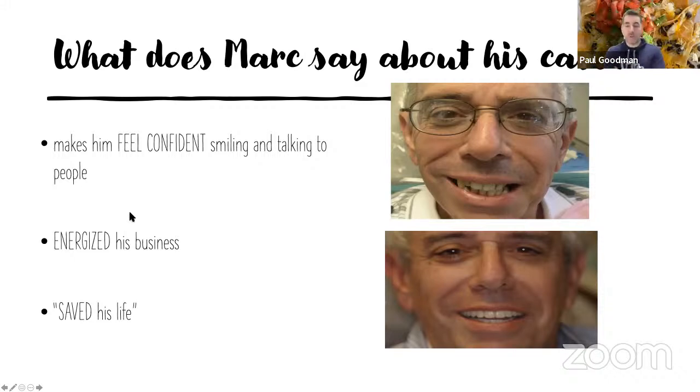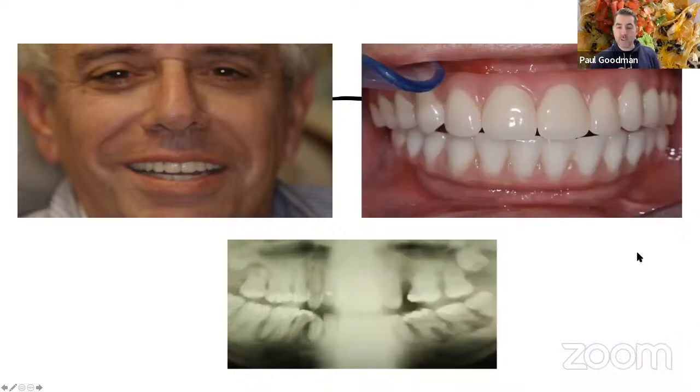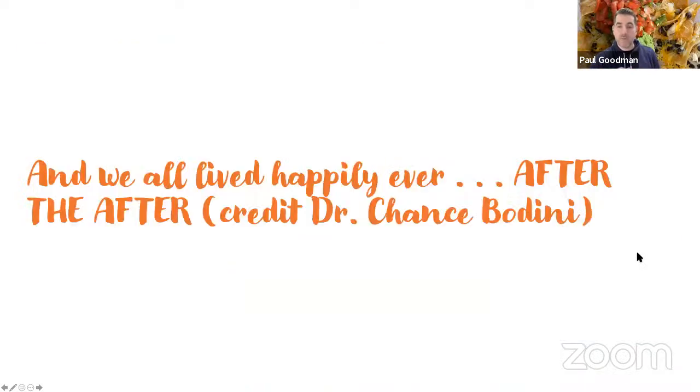It was 200/100, took it again. It was 190/110. I sent him to his doctor. He got on blood pressure medication. He started to get himself in better shape. You could see he looks younger there than when he started. But we talk about after the after. So you keep seeing this awesome transformation, but what happened? Does it live happily ever after?